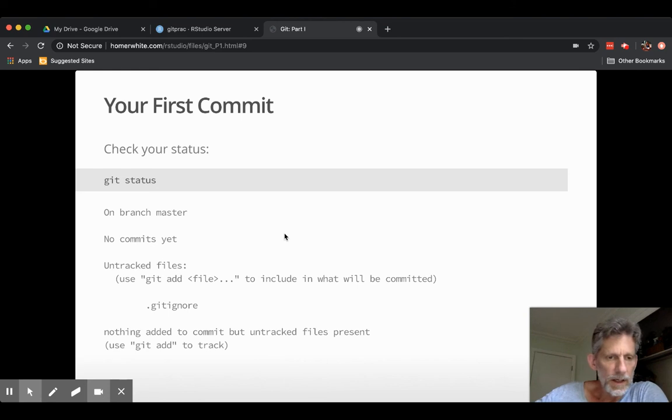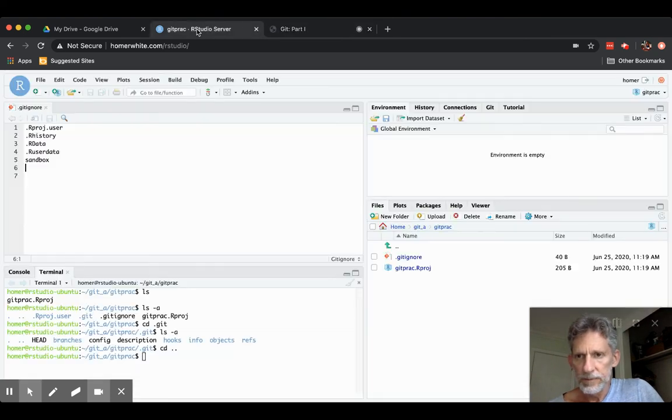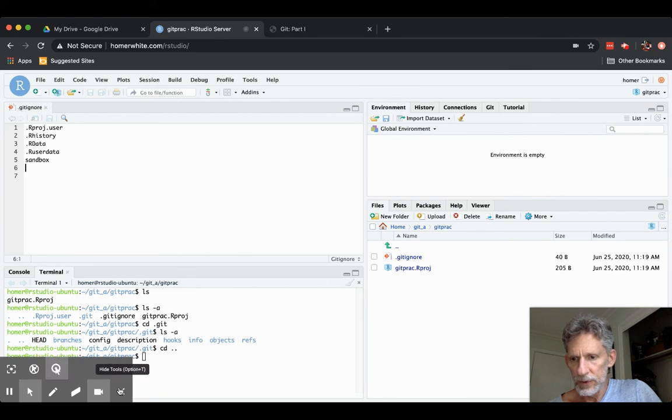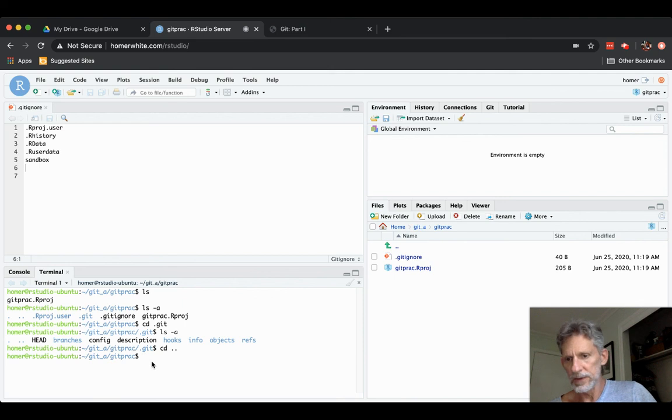And let's go ahead and take a snapshot of our work so far. This snapshot is going to be recorded as part of the official history of the project. It's a good idea, first few times you do this, to check your status. And this can be done with the status command in Git. So let's give it a try. This is done at the terminal. So I click back to make sure I've got the terminal on top. I say git status.